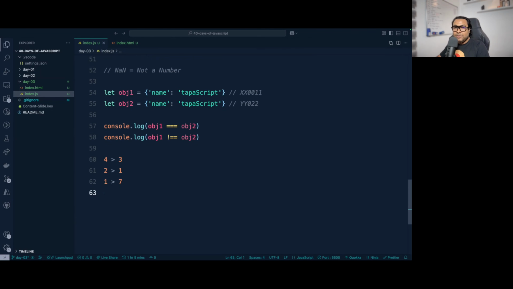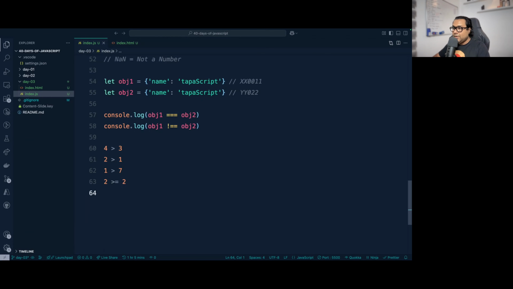Then we have something called greater than or equal to. You can say 2 greater than or equal to 4. What we check is whether the left side operand is equal to or greater than the right side operand. In this case it is not, so it is false. If it is 2, then 2 is not greater than 2, but at least it is equal to 2, so it will be true. So 2 greater than or equal to 2 means first it will check whether it is greater than or equal to, and if one of them is satisfied, it will be true. That is why it will be true.